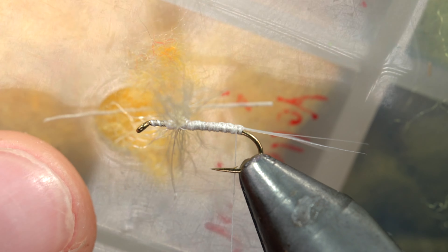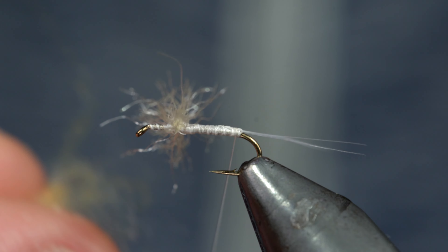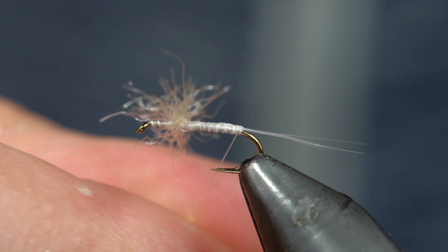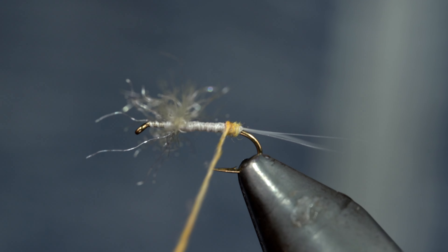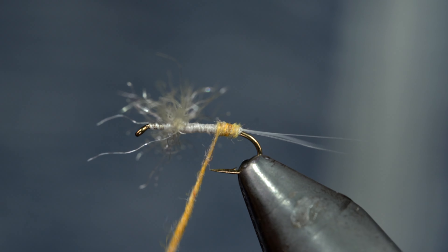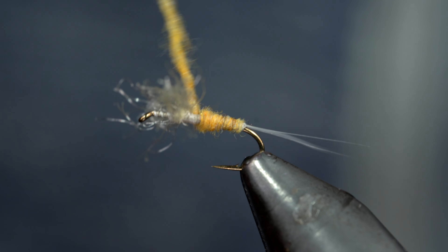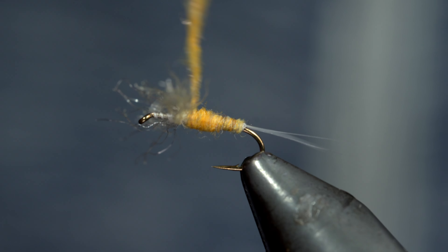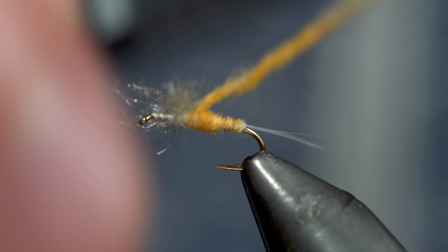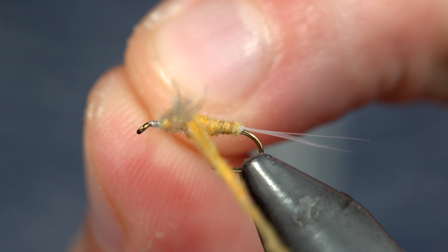At which point we'll grab some dubbing. Here I'll be creating a sulphur dun — however, remember this is just a suggestion, as this pattern can look great as a blue winged olive or a PMD, and the size and color is always up to you and what you're trying to imitate. We'll pull some dubbing free, create a dubbing noodle, and begin wrapping it forward in closed touching spirals, building up a slight transition as we work up towards our wings, taking our time to not trap any beneath the dubbing. You can always continue to tighten and add dubbing as needed, as starting out with less, especially working with synthetic fibers, is always going to be easier than pulling some away.